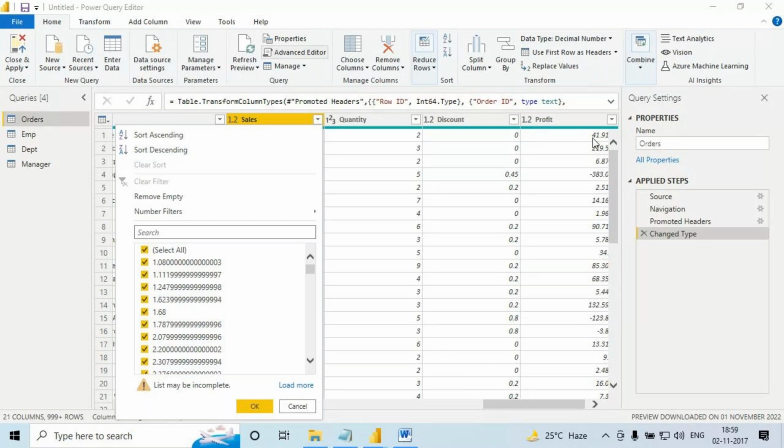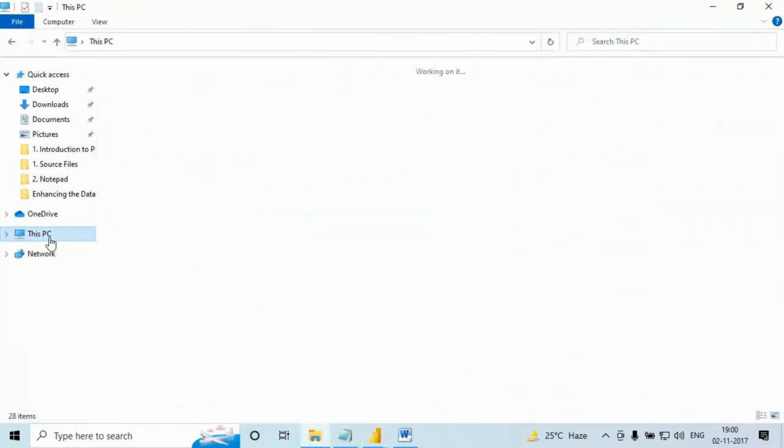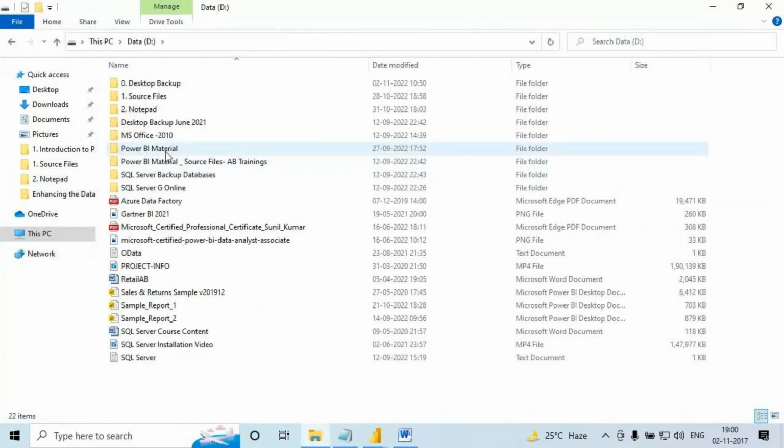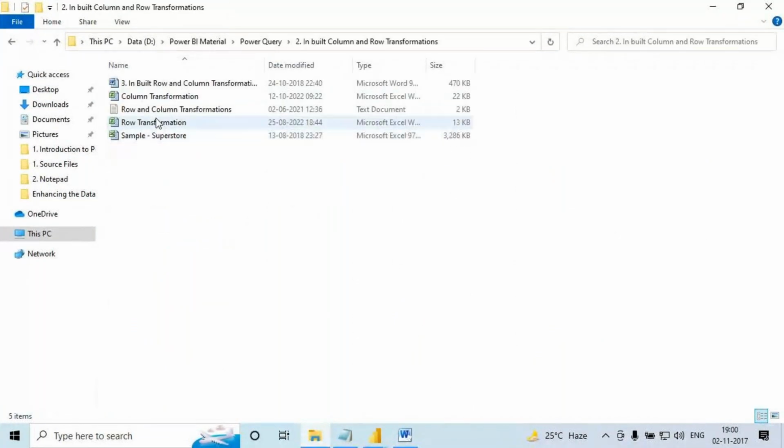These Power Query activities are related to data cleaning only. You will understand in the coming classes how we'll clean the data. Sometimes we'll get unstructured data in the sources. When you get unstructured data with lots of duplicate records, blank records and errors, how to clean it, we'll discuss in the coming classes when I talk about row transformations.